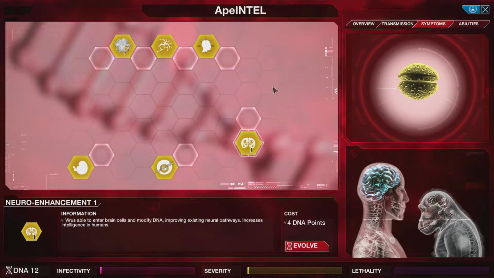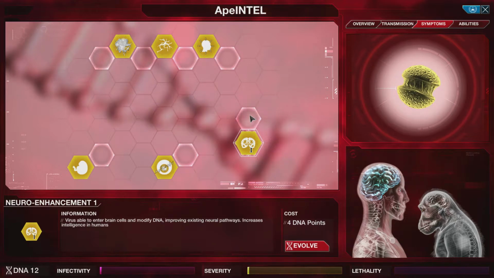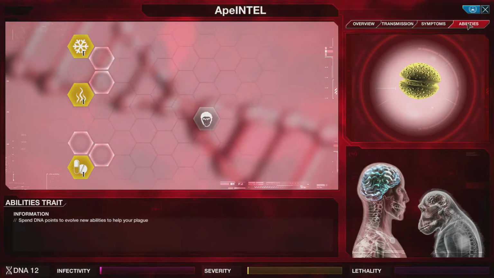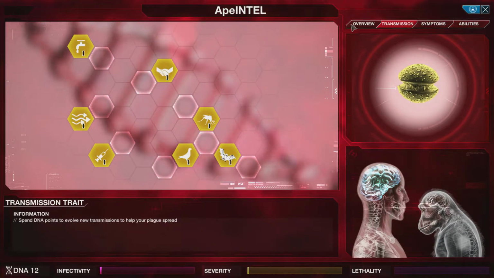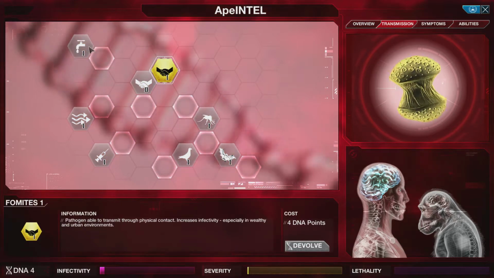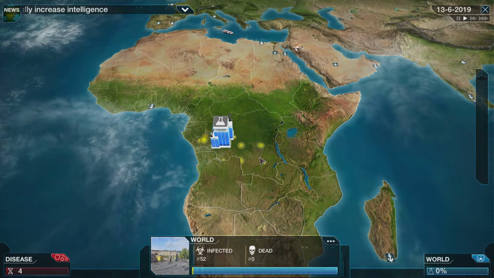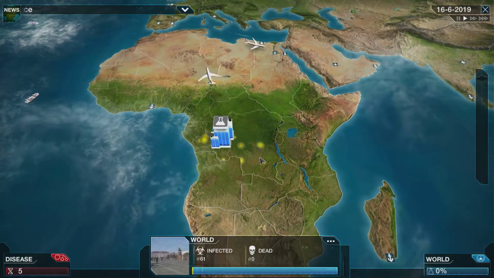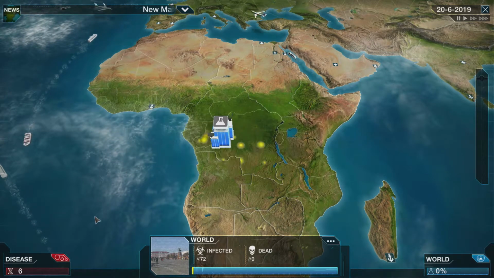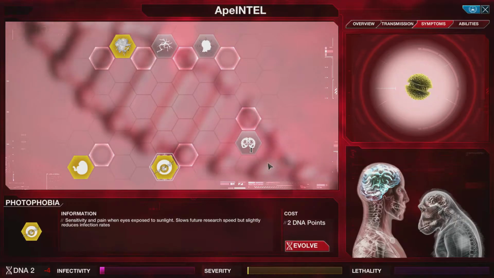This little symptom tree here is kind of hilarious. It will make the humans smarter and smarter and smarter until you get to this one, at which point it will just start killing them. Kind of fun. I'm gonna get fomites, just as a matter of transmissions. I'm gonna get birds, but before I get birds, I shall bring in the monkeys! Photophobia symptom mutated. No! Bad monkey disease. Go back to being normal.